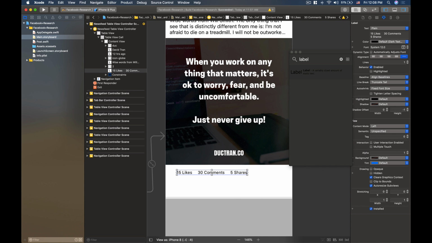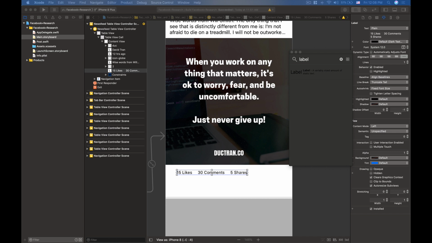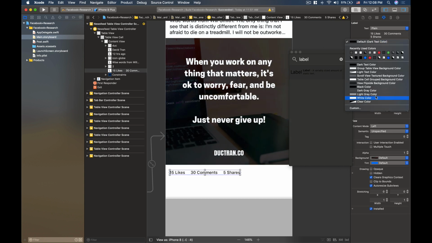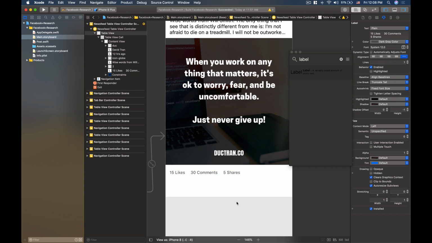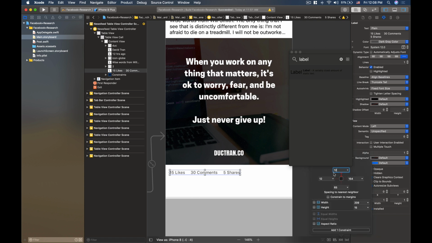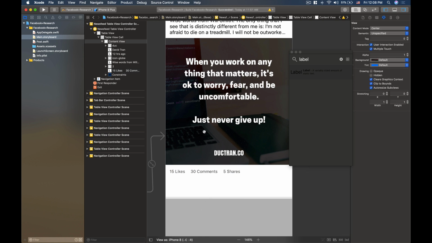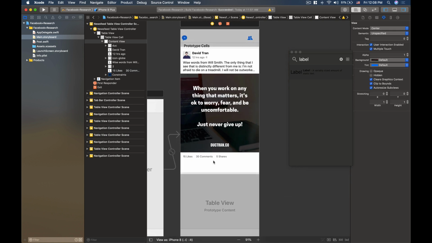Let me, yeah, 12. This actually, I think 12 is a little bit too big. Okay, let's just try it. Okay, so 12, and then let's change the dark gray color like that. And then auto layout constraint for this guy, 12 top, left and right. Add the constraint. Looking good. All right, yeah, looks good.